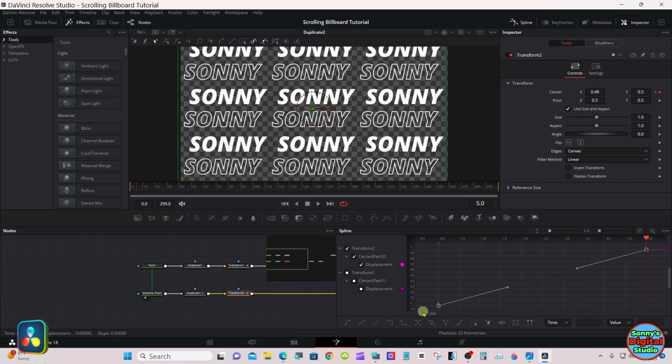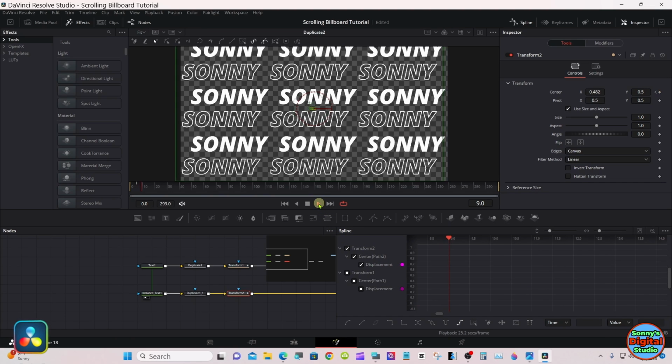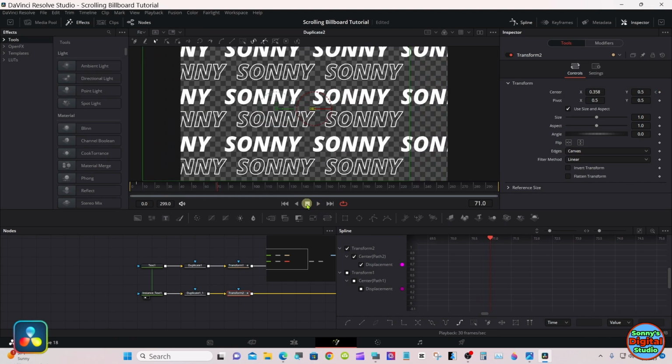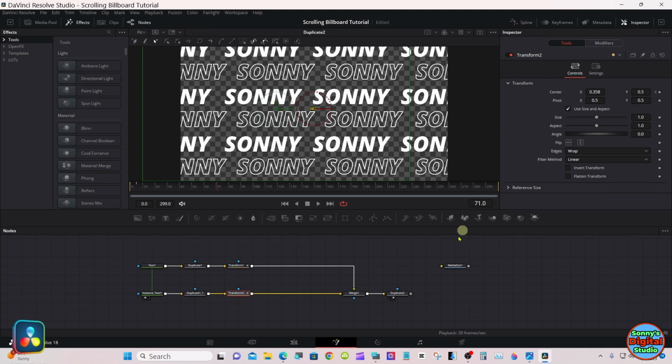Make sure both keyframes are highlighted. Go down here to set relative. And if you look here, we have the same issue. Let's go back into the inspector under edges and select wrap. You can close the spline if you'd like.